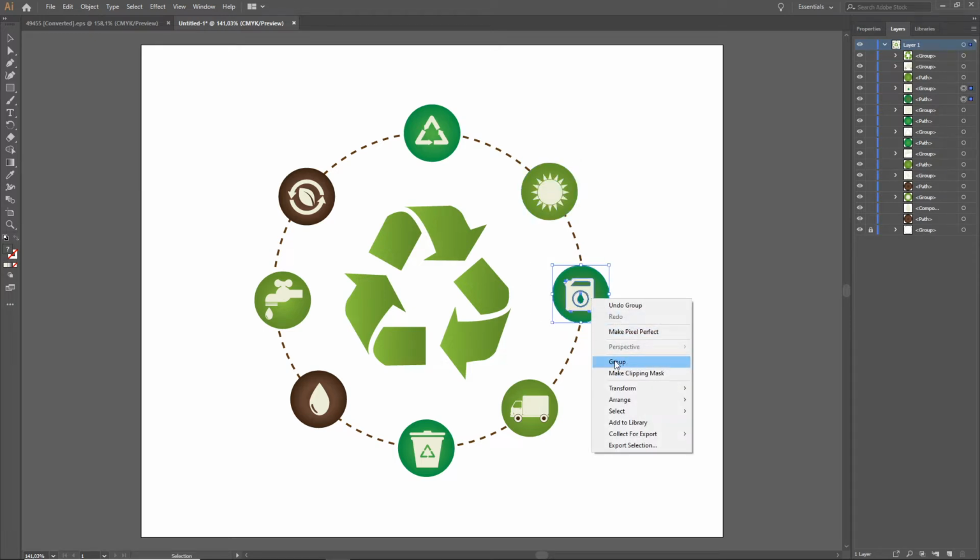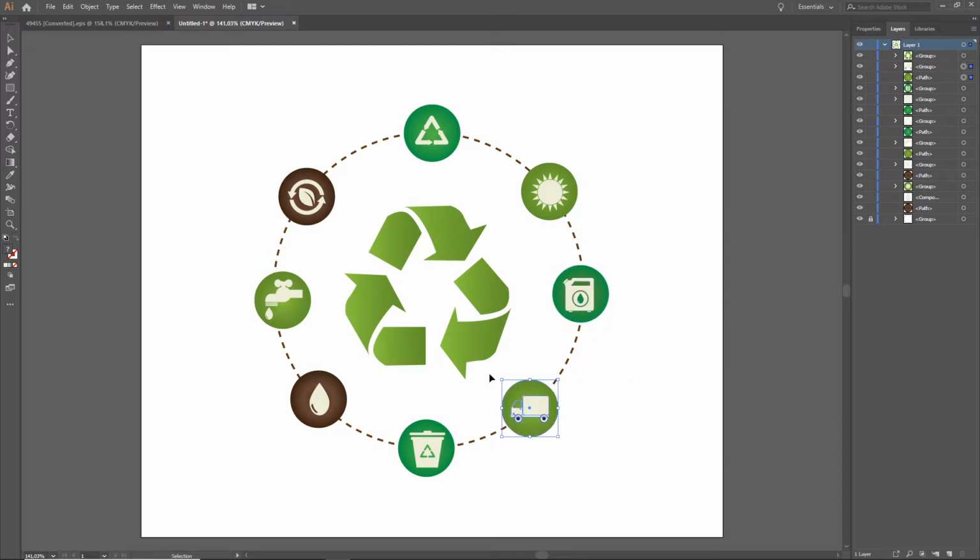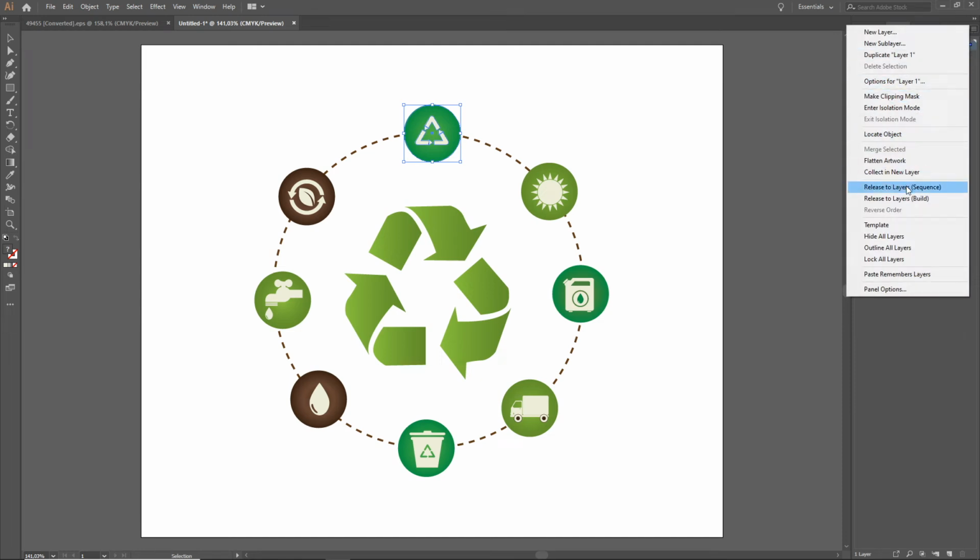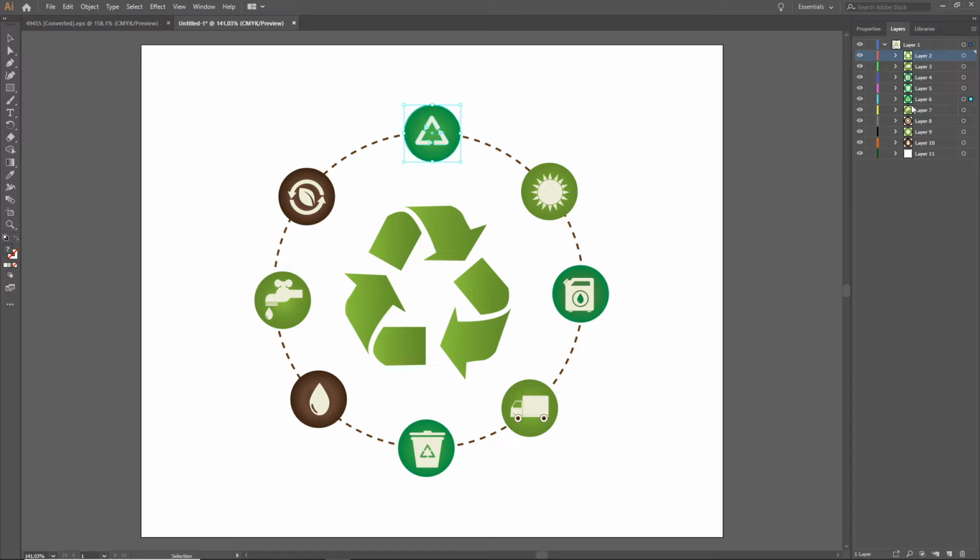So I can go right now without the shortcut, so Group. And all of the others I'm going to very quickly do with the shortcut like so. So they are going to be connected. Ctrl G. One more time, Ctrl G. And this is the last one, Ctrl G. Very well. So right now I'm going to close my Layer 1. I'm going to click on these 3 lines. I'm going to choose Release to Layers (Sequence). Right now I'm going to select all of them like so with shift, and I'm going to drag them outside of Layer 1. Right now my Layer 1 is empty, so I'm going to be able to delete it like so.